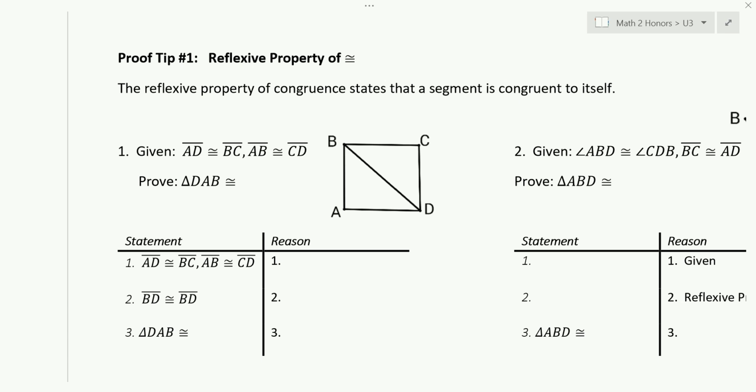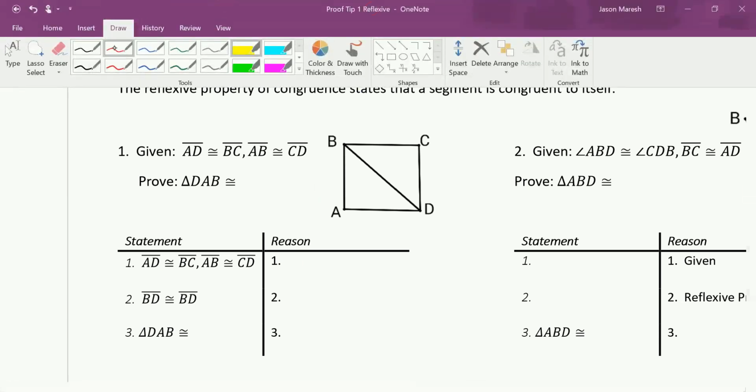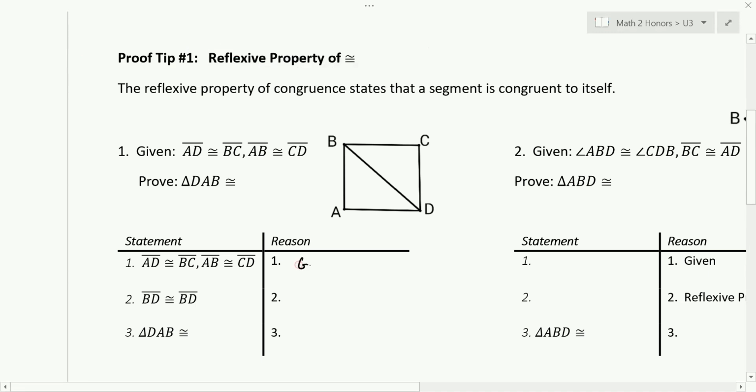When you get to the formal proof, we're going to put it in a table format. You have your statements on the left side, your reasons on the right-hand side. When you write the proofs, it doesn't have to be this way, but this is the way I'm going to ask you to do it. For your first statement, state your givens. So whatever is written in givens, you're going to state your givens, and your reason is going to be given. That's kind of how I want you to start your proofs.